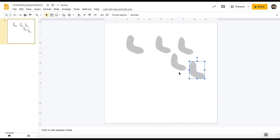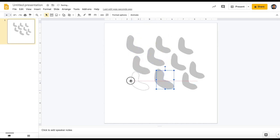Now, you can make this number of beans be whatever you want. If you want to work within 5, if you want to work within 3, it's totally up to what you want your total number of beans to be. But I'm choosing 10 just because this is usually a good spot for kids to start.